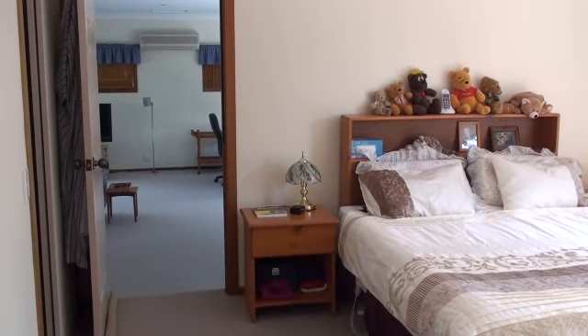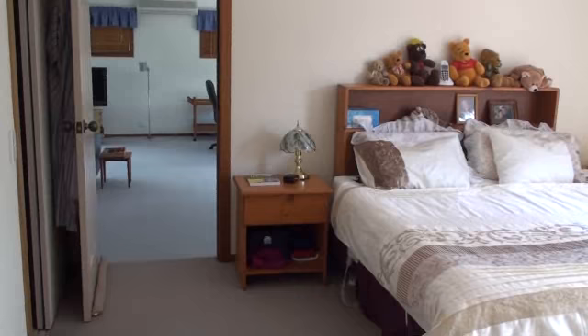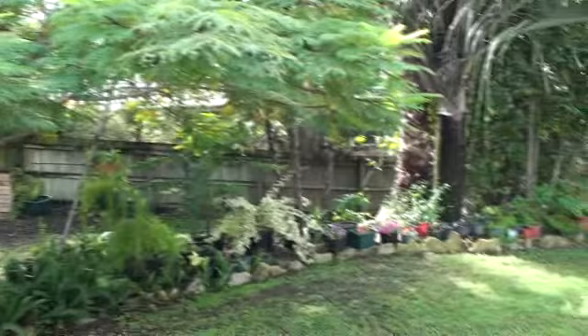This is the granny flat in our home, or it could be incorporated as a seventh bedroom. As you can see, it's quite a large bedroom. It has a sliding door out onto an uncovered deck that leads into the garden. It also has a ramp if you needed wheelchair access, and the driveway on the other side of the trees gives you access for cars if you wanted to bring a car up into the backyard.